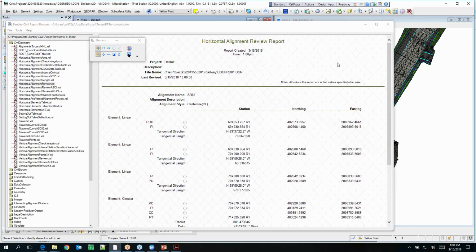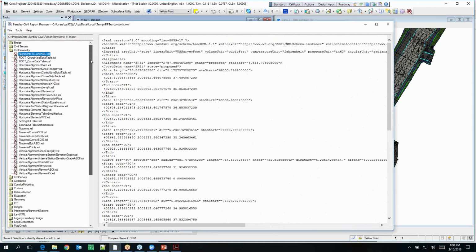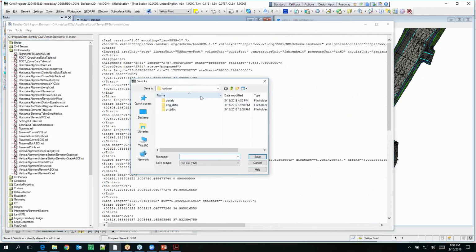And what we want is alignments to LandXML. So this first one in the list here under civil geometry. You should see the XML code over there. And then just go save as.